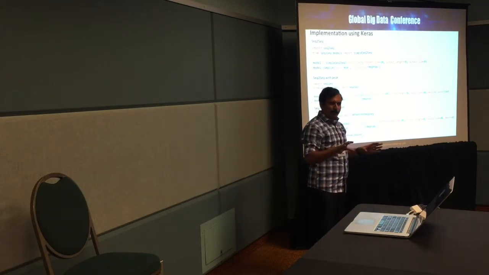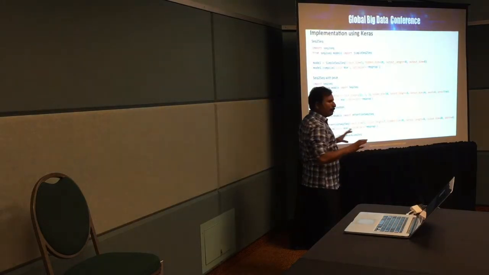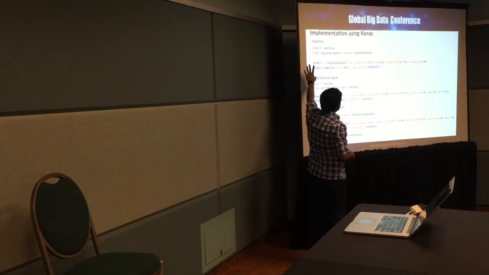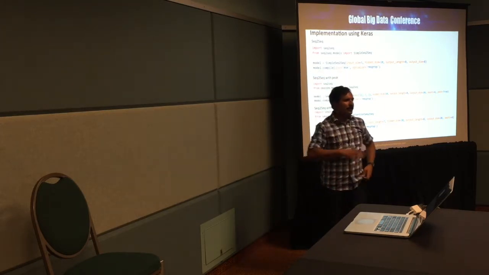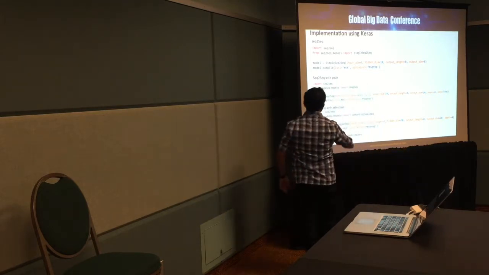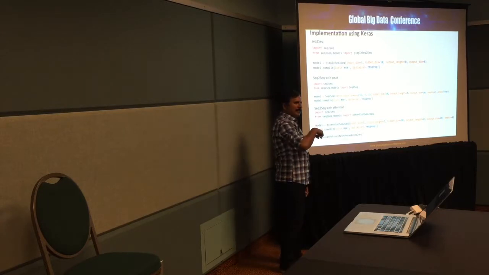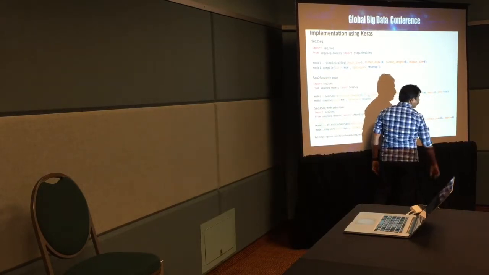I explained this conceptually, and it sounds so complicated. But when it comes to implementation, remember I explained a sequence-to-sequence model? It's just one line. Model is equal to simple sequence-to-sequence, and then you identify the various dimensions and inputs, and that's it, you're done. I also showed you a picture with a peek, where you constantly go back and check the hidden state of the encoder at every time step. It's exactly the same, you just have to say peek is equal to true.